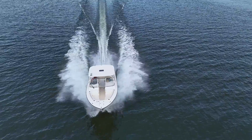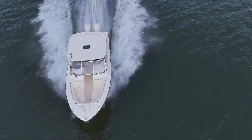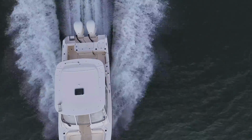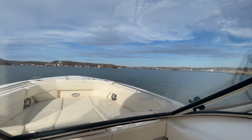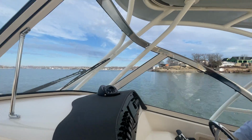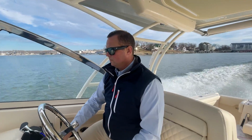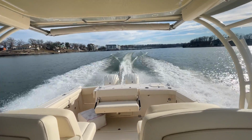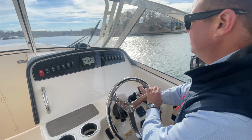Another thing I like, single lever. So we're going to go ahead and put that in the recess position and then forward with our port control. So I can run both engines in tandem off that single control. Makes it a lot easier to get your hand around and really move that throttle in and out. And then cruise control down here on the base of the binnacle. Trims right there, easy to get to as well. Great helm layout with these. We do have base electronics packages from Garmin that we'll do on the boats as well. So nothing out of the ordinary there. And you can actually pick that if you want one large display or a couple in tandem.